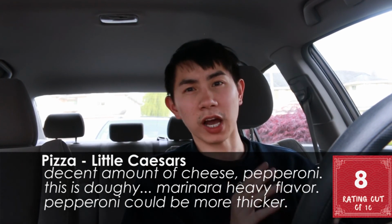It wasn't a dry pizza, it wasn't burnt, it was cooked just the right amount where it was doughy and crispy. It had a little spicy flavor to it. I think they could add more pepperonis and more cheese, but for $6.50 you can't really go wrong. That's just my analysis of the Little Caesars pepperoni pizza.